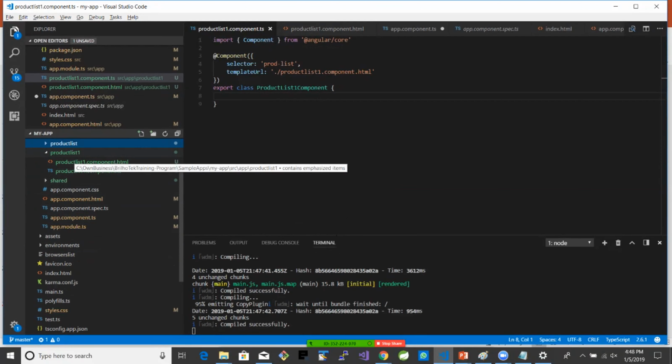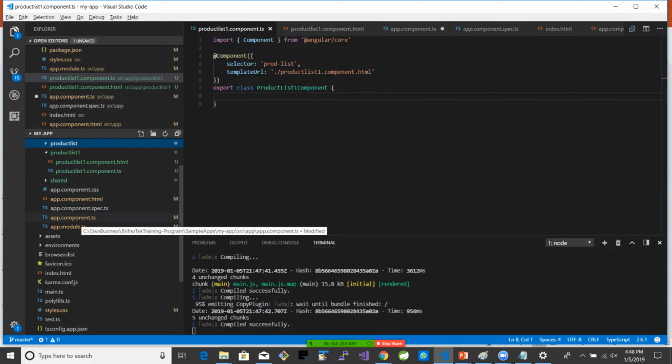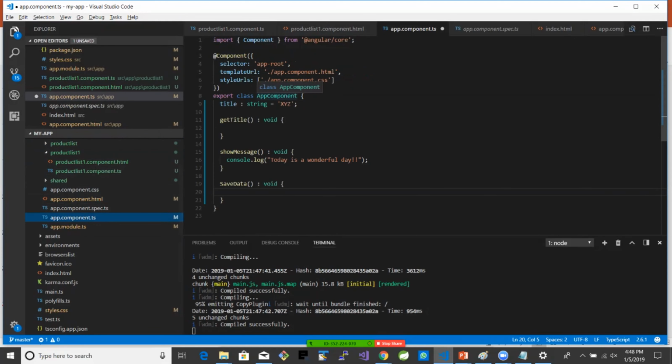Sure. So product list is, let's say, component B, right? And app.component.ts, which has my app component, let's call it component A. If I want to make component B the child of component A, how do I do it? App.component.ts is a component. What is the name of the component? It's app component, right?